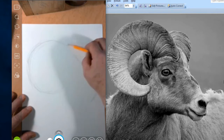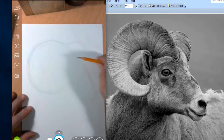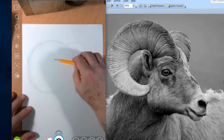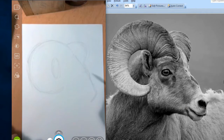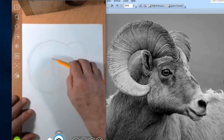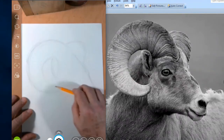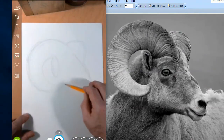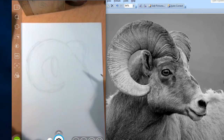Here's his other horn. You're going to throw that up in there. There's an ear somewhere towards the top, and about right in there, there's an ear. You're going to throw that in as a little oval. And then look at the negative space behind his ear, where the horn is, and draw that negative space in. His poor little horn's been cut off there. I'm going to give it back to him. I'm just going to put that back there, or her.